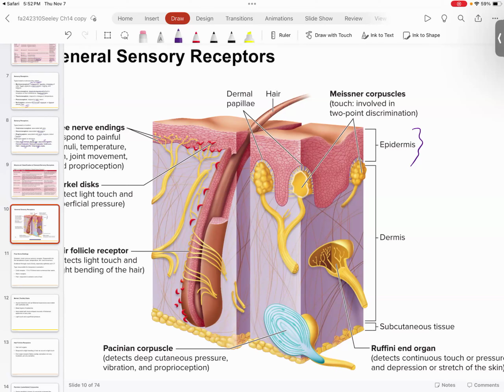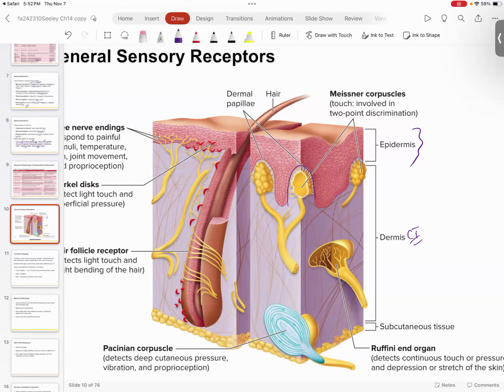Now, immediately below that is the dermis. This is basically a connective tissue layer that has 2 regions, the papillary layer and the reticular layer. Now, underneath the epidermis are what's called these dermal papilla, which is the reason why it's called the papillary layer. It's basically an area where the connective tissue of the dermis pushes up into the epidermis and creates these little ridges. That's what creates the ridges of your fingerprints.